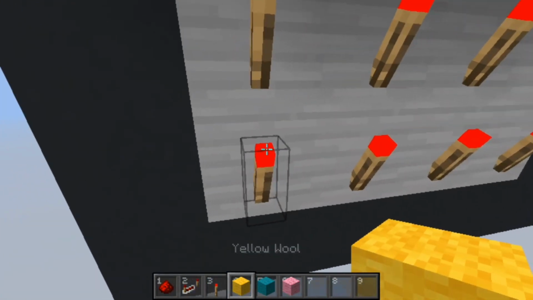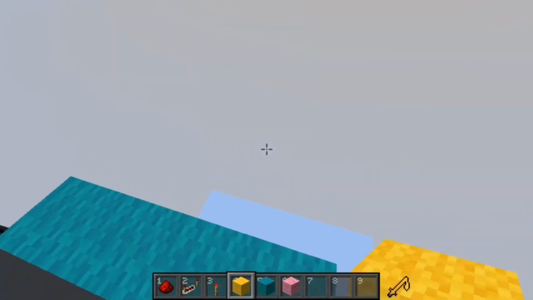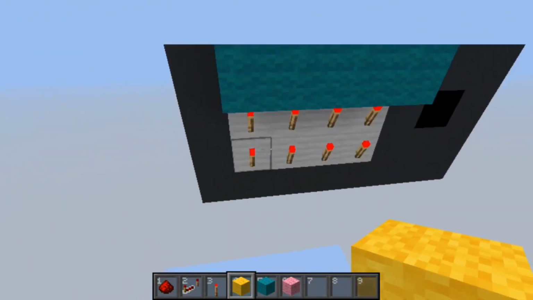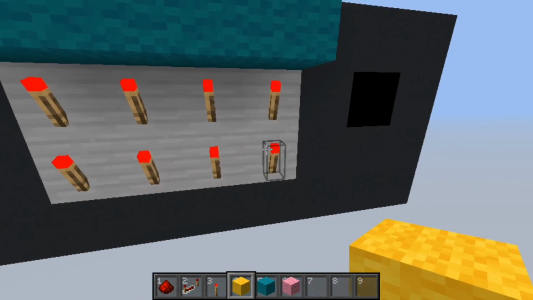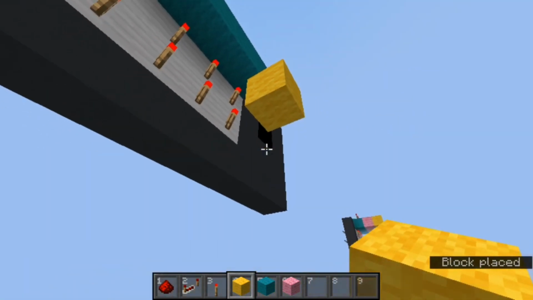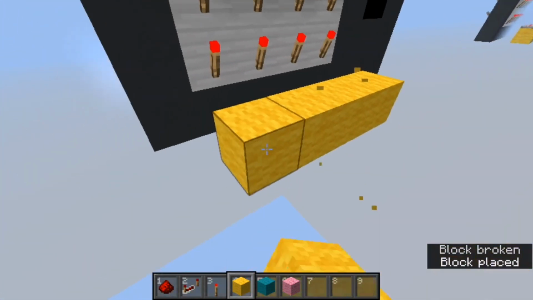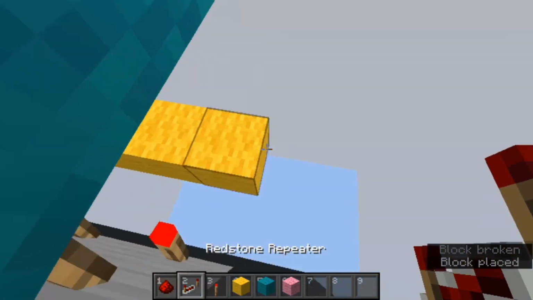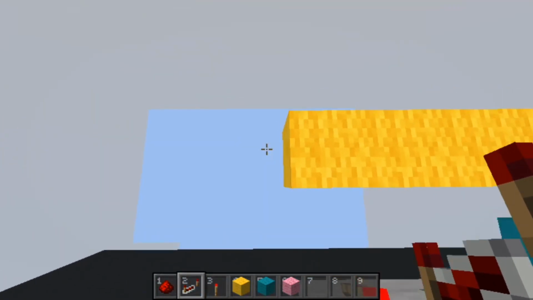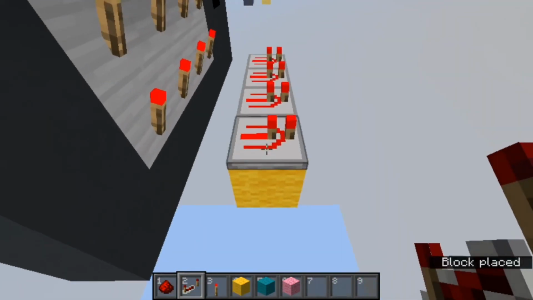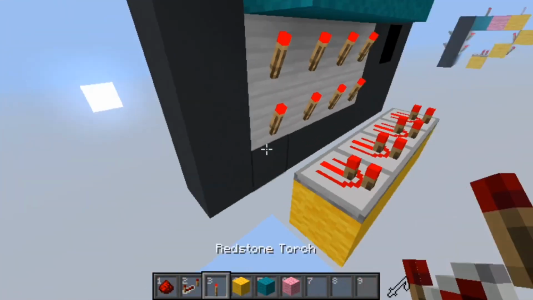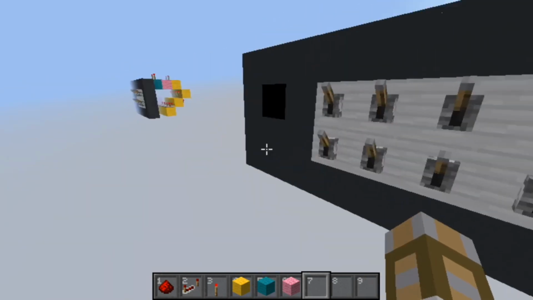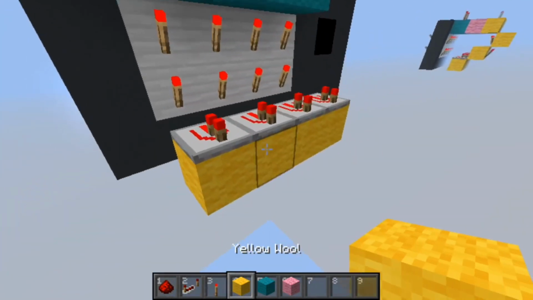Then in front, or I guess behind, because we're going to the back, of these bottom redstone torches, you're going to place a temporary block and then one down and remove this block. Then you want to have repeaters all facing towards the back of the build, like so. You can see all of these repeaters are on because all of these torches are on. Also make sure you don't have any levers flicked here at the back.